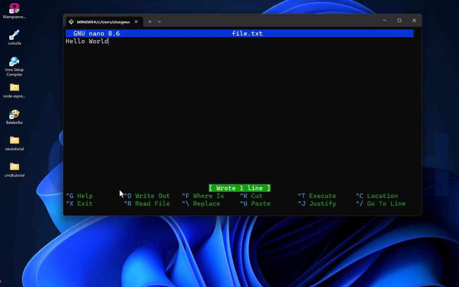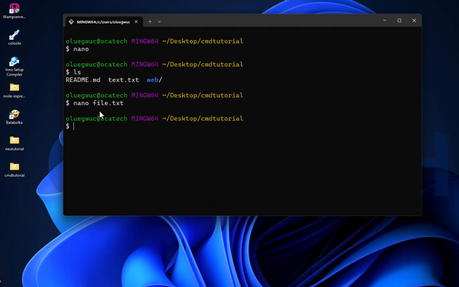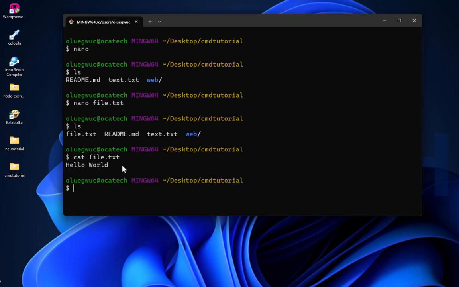If I want to exit now, I type Ctrl X and it has exited. If I do ls now, you can see I have file.txt. If I do cat to view the content of file.txt, you can see I have hello world.